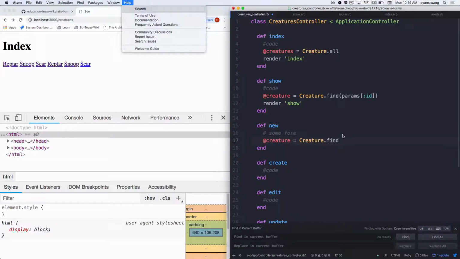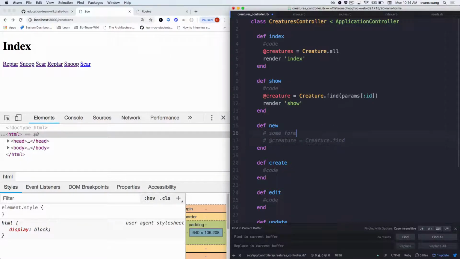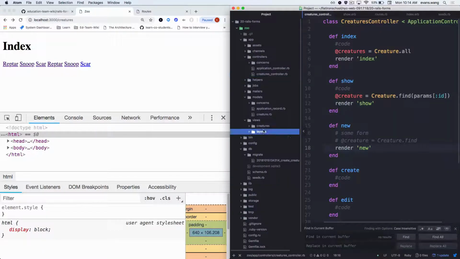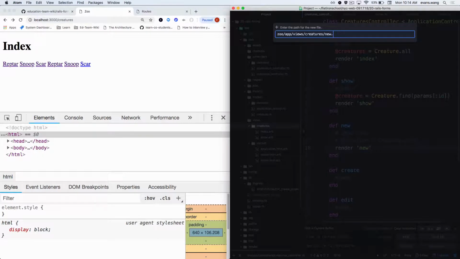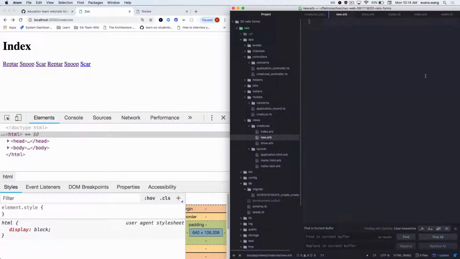Completely, right? But right now I'm just trying to render some form. So I want to render this new. Do I have a new page? No. Probably want to make one of those. New.erb.